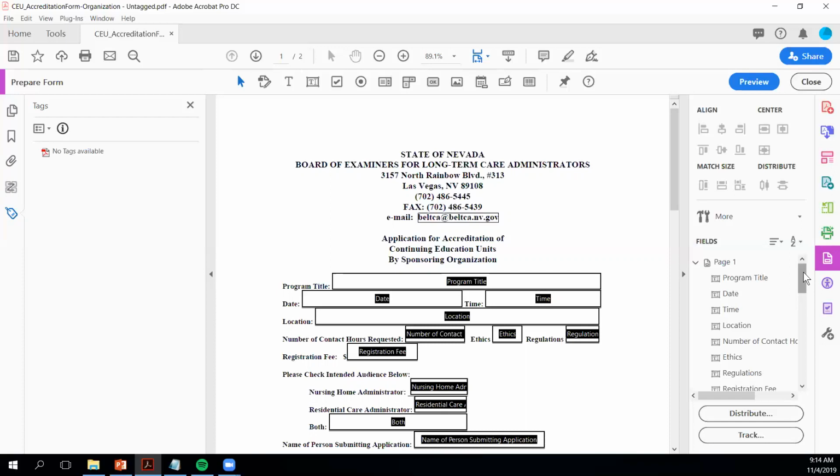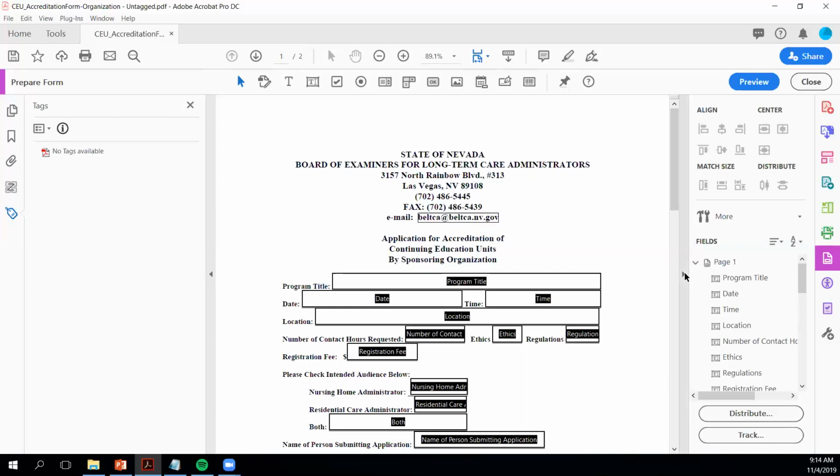But for someone who only uses a keyboard and doesn't use a mouse, that's absolutely vital, as it is for someone who uses assistive technology like a switch to interact with the computer. So tab order, very important, and that is what's represented by the order of the fields listed here under Fields.